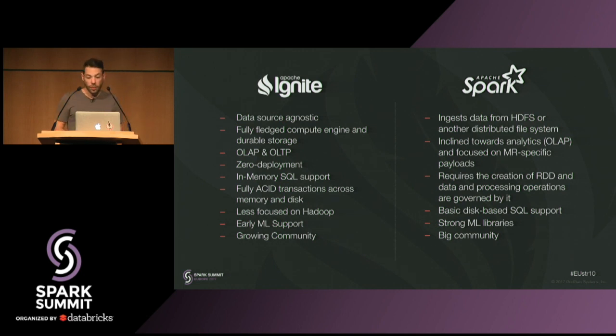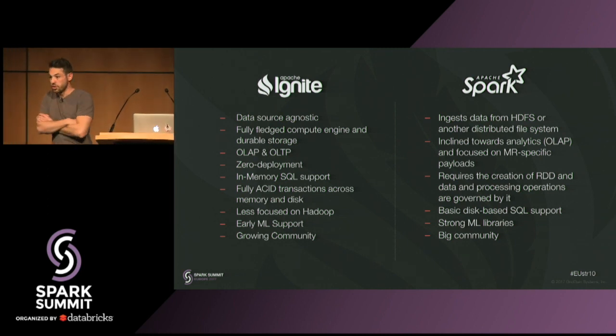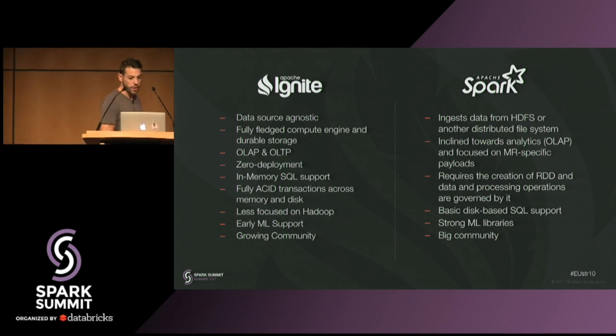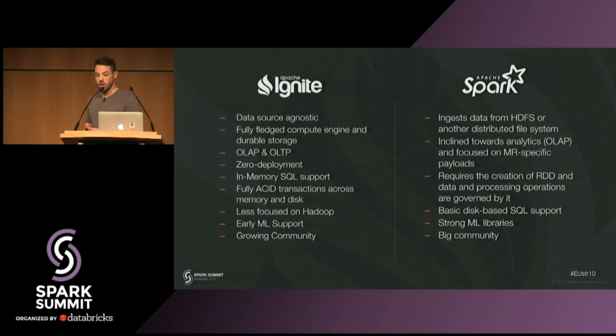Just a quick rundown, I think, as a slide here, just to point out the differences in Ignite. So Ignite is, first of all, a fully agnostic data source. We work as perhaps a data virtualization layer where you can aggregate a lot of data sources, put them in the Ignite memory, and then use all these APIs to query them, right? It comes with a compute grid, right? So you can process that, similar to perhaps how Spark operates.